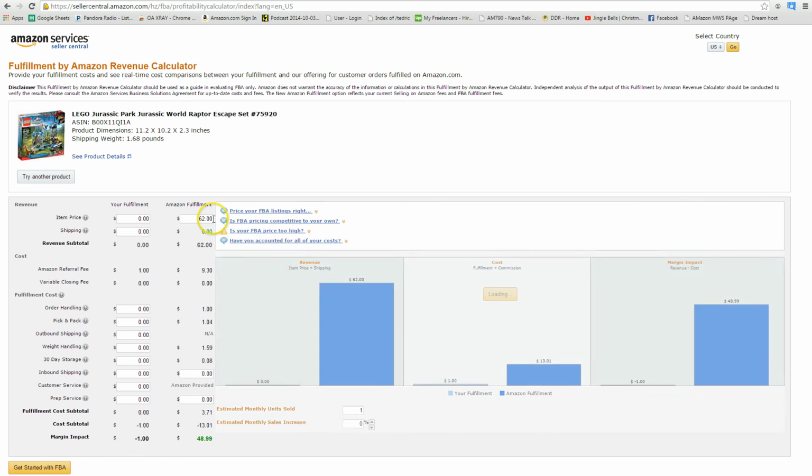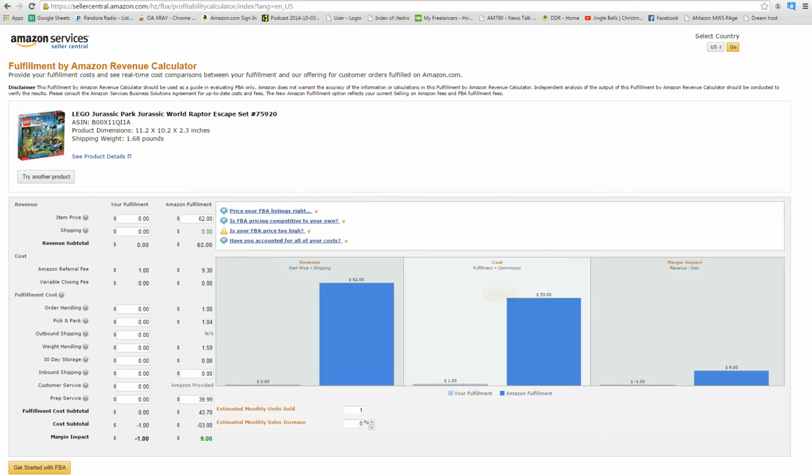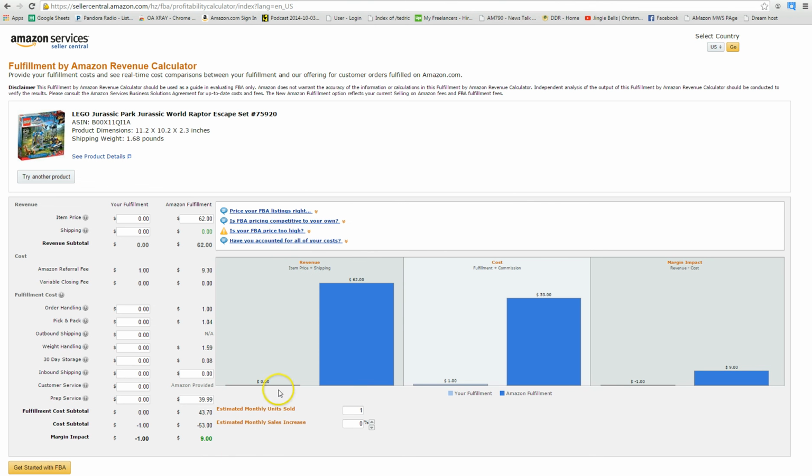So the item in the buy box was at $62, and our buy cost is going to be $39.99. Whenever you calculate that, you're going to make $9. I believe when I was looking at the thing, it said $9.44. Sometimes there's a slight variance, and that could be probably because of your 30-day storage fee, which we do not calculate. We just do weight handling and order and pick and pack with OAXRAY. So that's why I always recommend doing it, making sure these don't vary slightly, which can change the numbers.